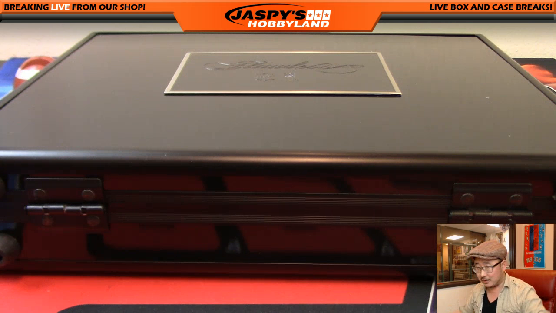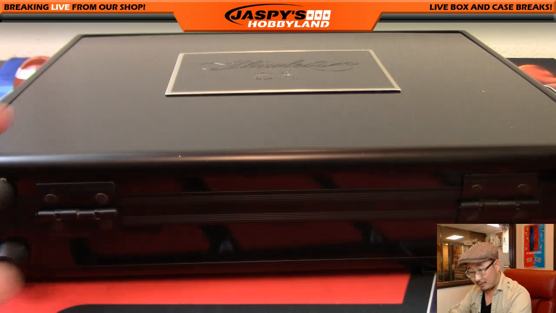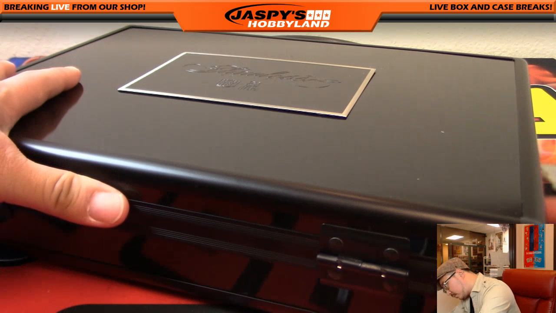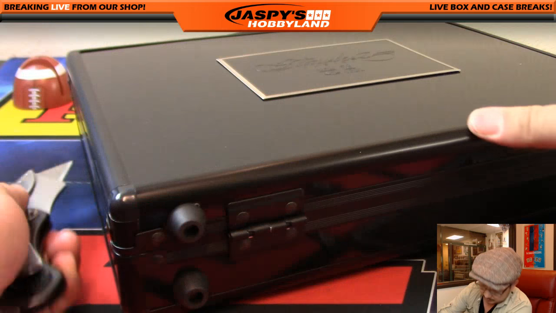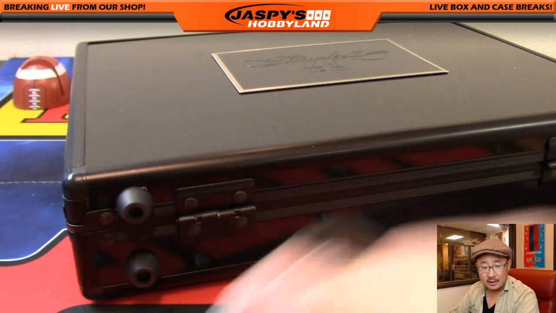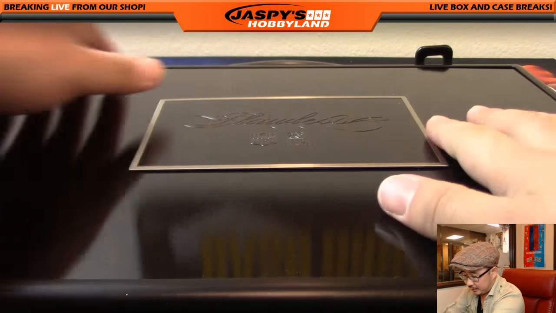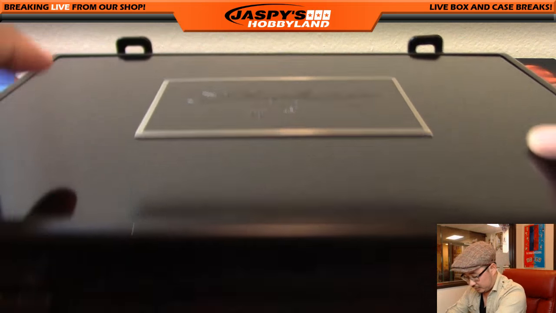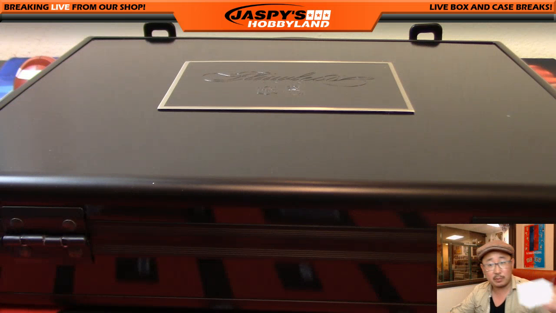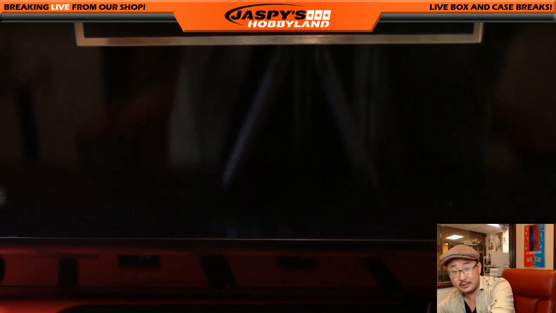All right, welcome back, folks. We did it. Everything should be fine now. All right. Random player break number 10. Thanks to everyone getting in on JaspysHobbyland.com. I really appreciate it. We'll do the encased cards first. I'm going to use this blank card right here to try to slow play some of the hits. Good luck, everybody.